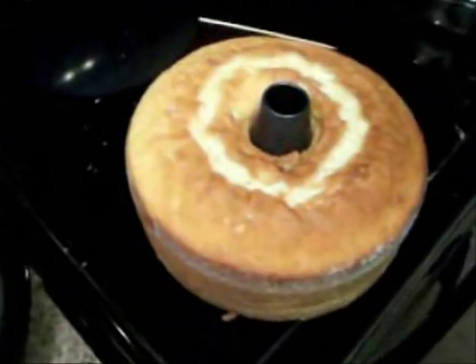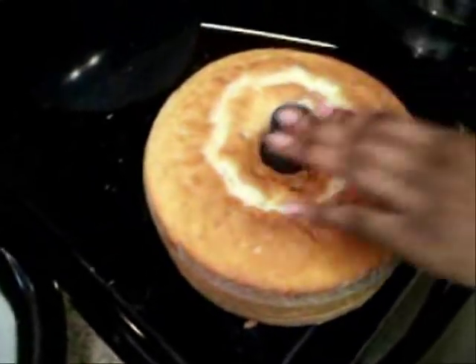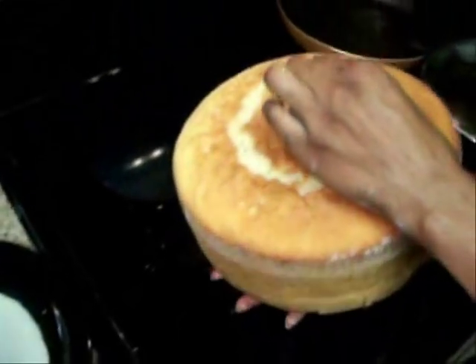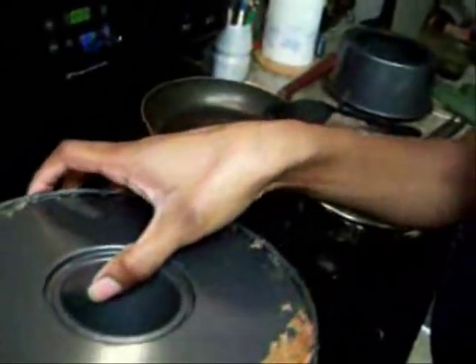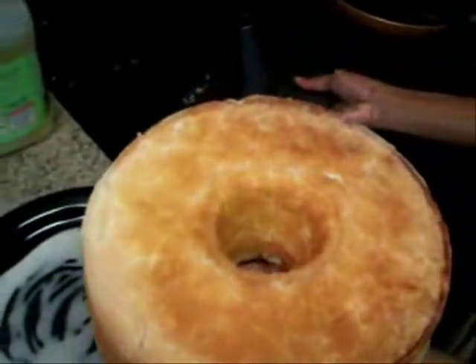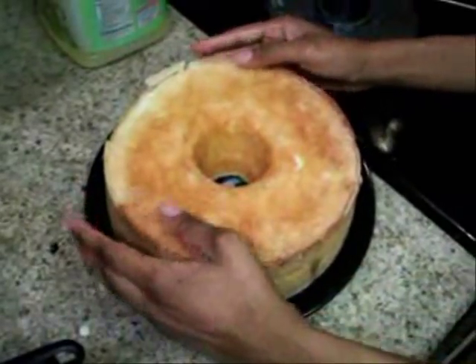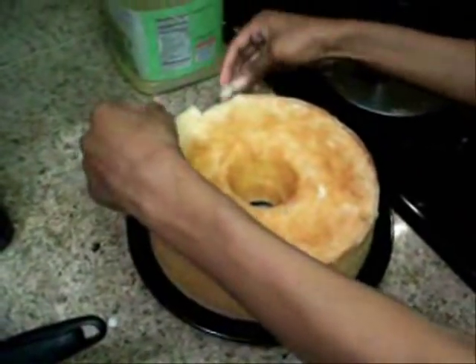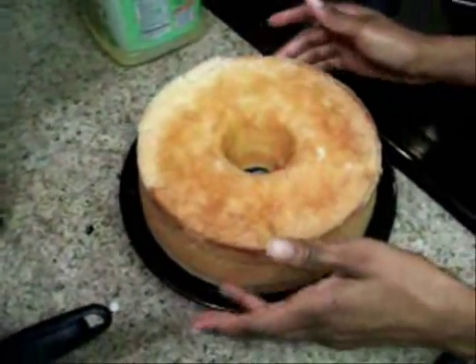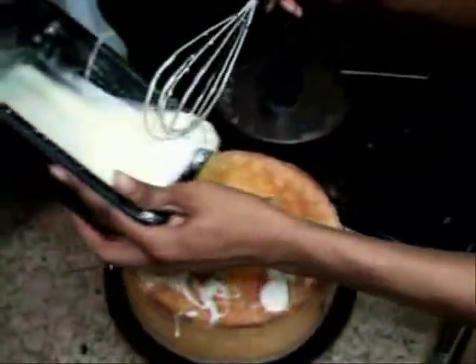The cake is all finished. I took some of the glaze and put it on the plate just so the bottom part isn't dry. Now you want to go ahead and get the cake onto that plate. You're going to be very careful — it's very hot. What I do is I turn it and then take the part off. That's the top of your cake. It's really crispy on top with the coconut and all the sugar. Now I'm just going to add in the glaze, and it's going to thin out because the cake is still warm.